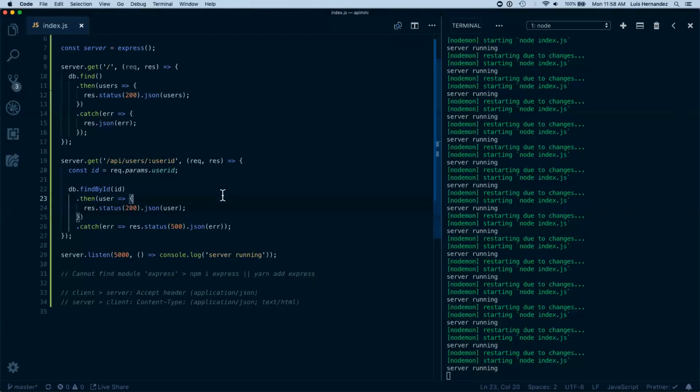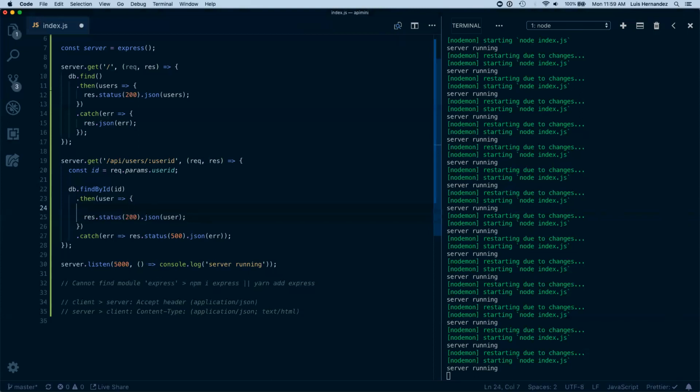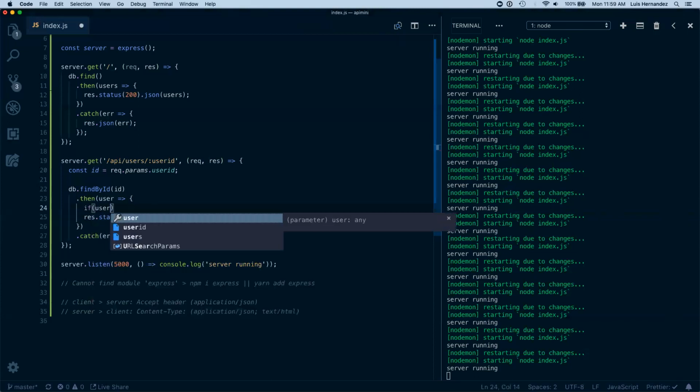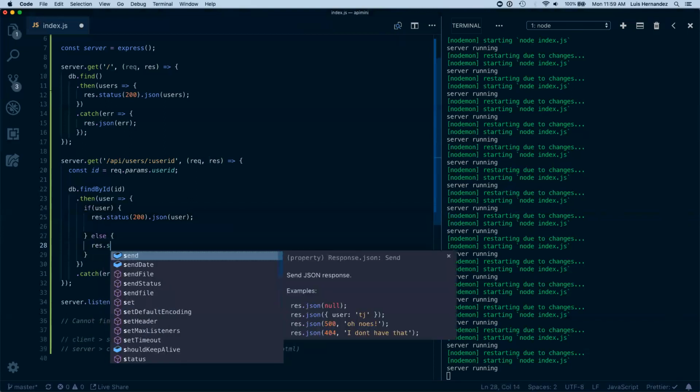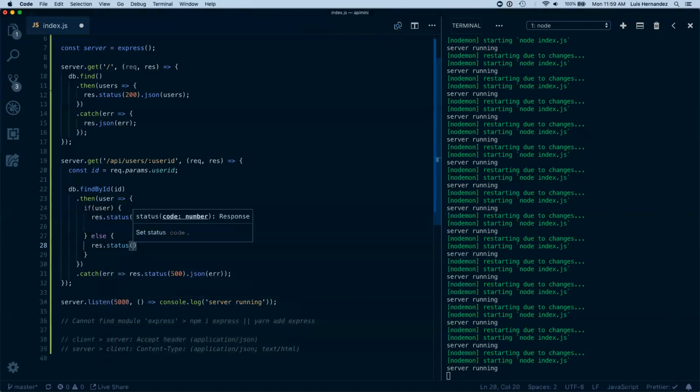Right? So as long as we have a valid ID, I could definitely now do one more thing, and then I'm going to just give you the code, okay? Because you're just going to be typing it. So I could say if I have a user, then I'm going to do this. But if I don't have a user, then I'm going to say res.status. What would be a good status to say didn't find it? 404, correct.